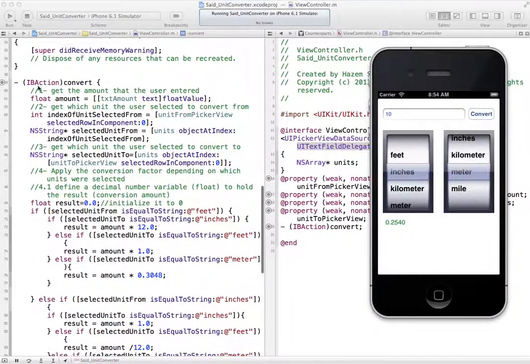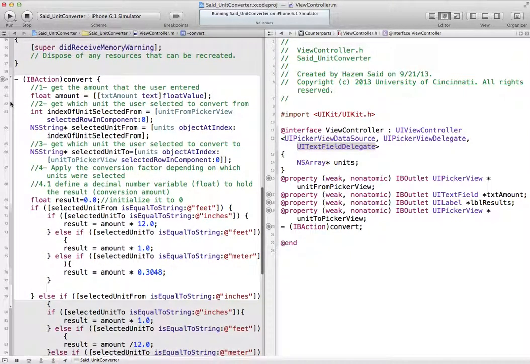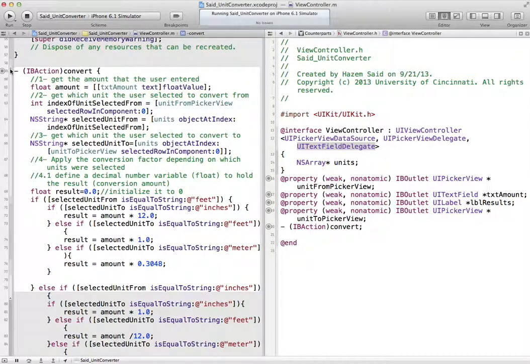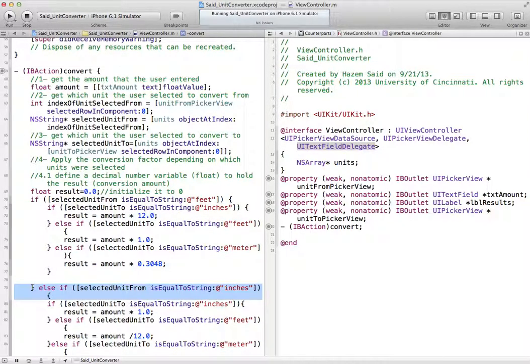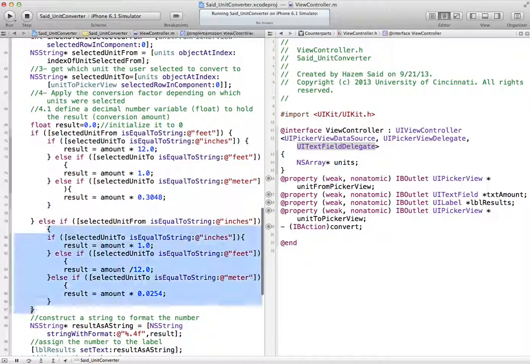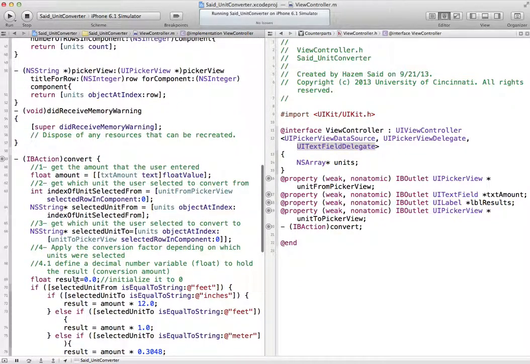So I'm not going to do any more with the convert. I think it's confusing itself with the units here. Or do I have an extra one? I don't have an extra one. Yeah, I would have gotten an error if I had an extra one. Okay. So if you want to add more units, you do that in the convert.